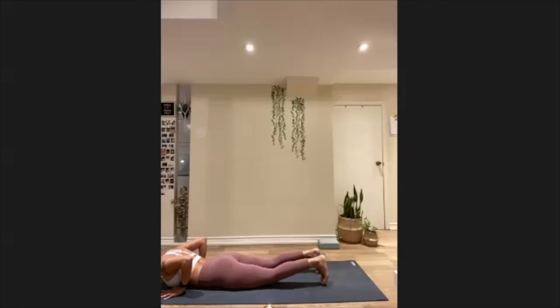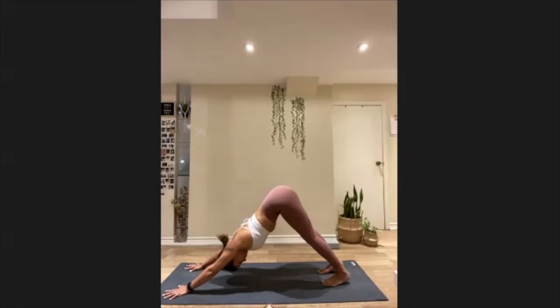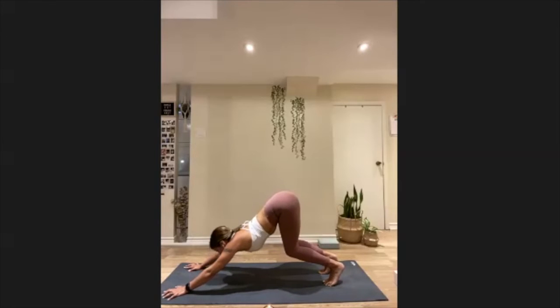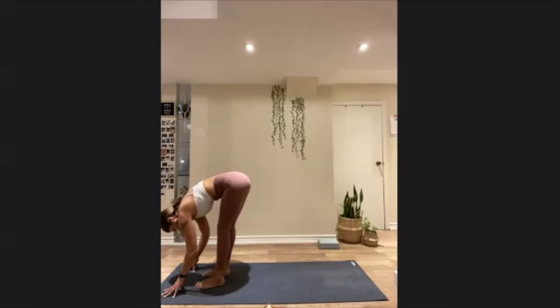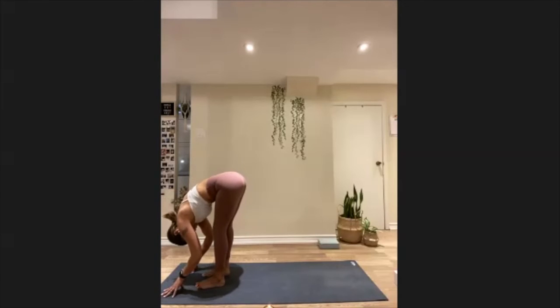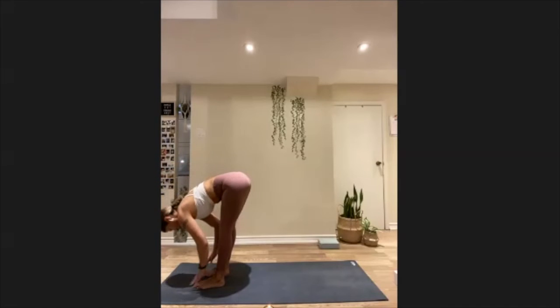Breathe here, tucking the toes. And then exhale, push yourself back, downward facing dog. Breathe in, exhale, bend the knees, look towards the hands. Walk or hop to the top of the mat. Bowing over our legs. Breathe in, flat back. Breathe out, bow.